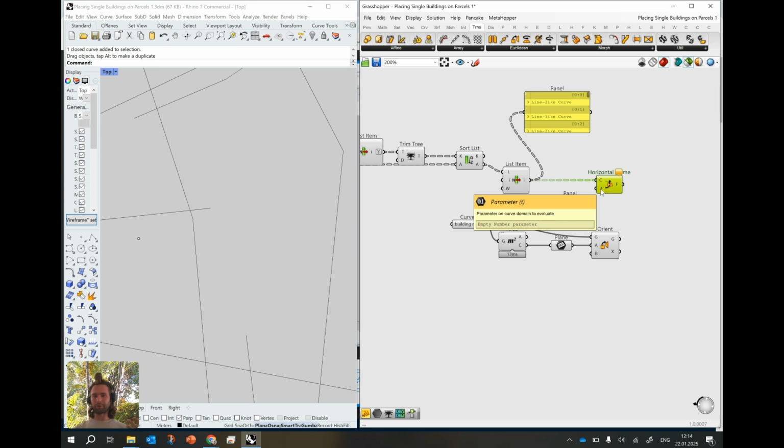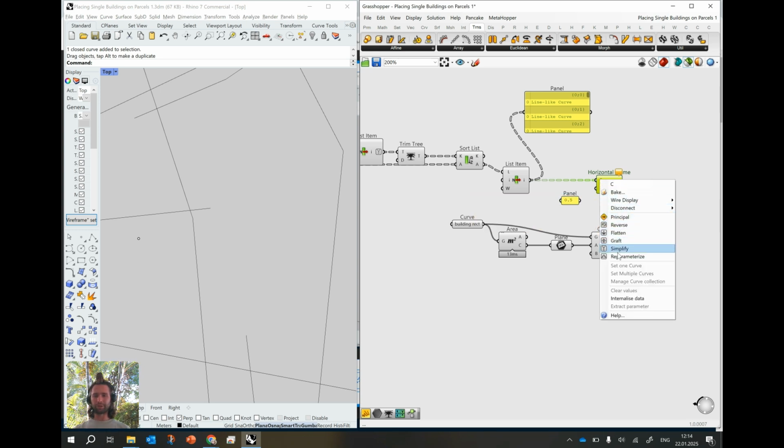To be confident that your curve has the parameter range from 0 to 1, you sometimes have to reparameterize it. Sometimes when you right click on the curve input or output of some components, you will have this reparameterize button. All it does is feed the curve parameter range into the domain from 0 to 1. It doesn't change the curve itself. It just changes the domain where you can evaluate this curve, meaning where you can get some point on this curve.